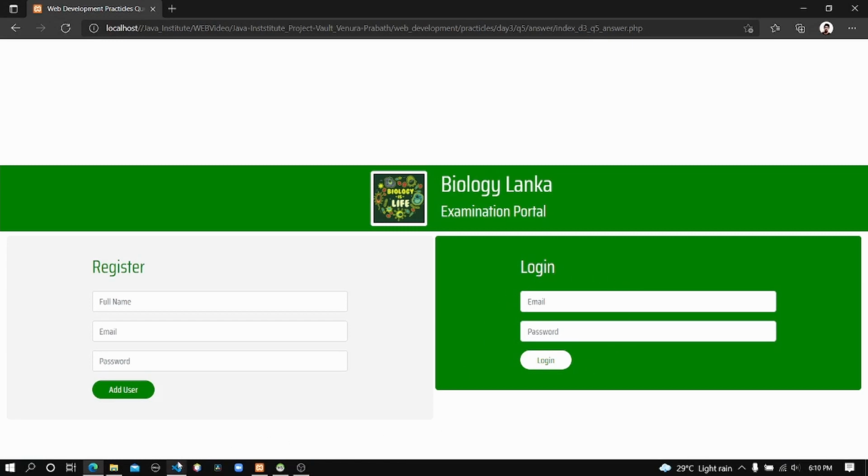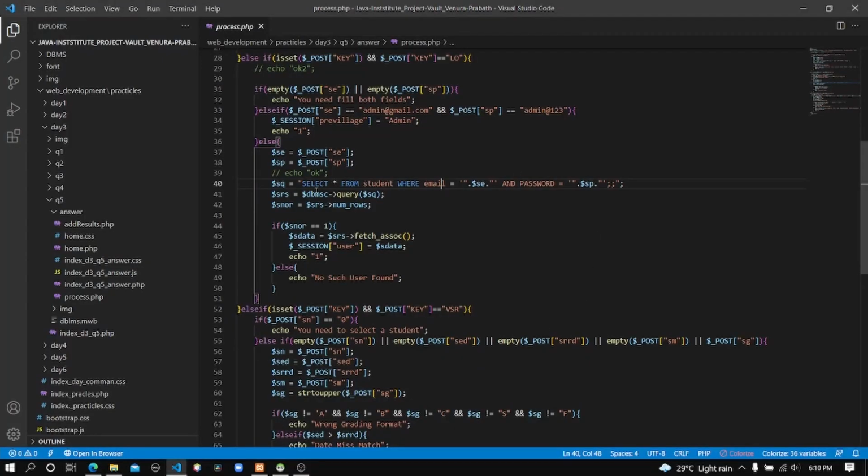So you can see I again executed it and stored the result set in a new variable, and I check the number of rows using the numRows function, and store that number in a separate variable.